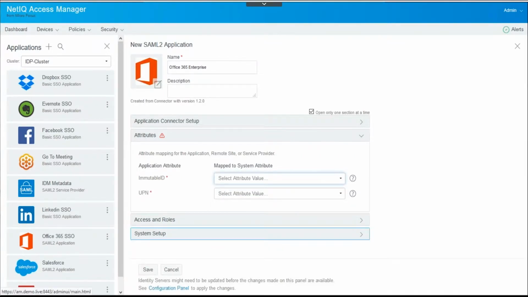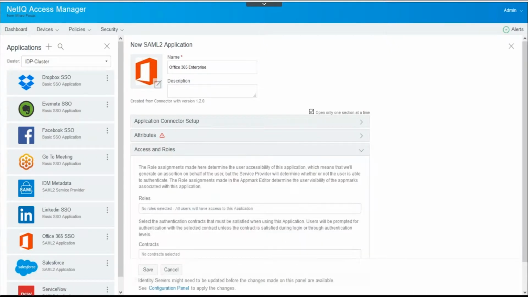Now, the access and roles, we would go down in here. This is a way for me to limit, based on your role, Kent, whether you're an Office 365 user or not, if you ever see this icon or if you can ever use Office 365 or not. So it does two things. As you may have seen in some other videos, it's going to populate an icon to be able to single sign on and get to it really quickly.